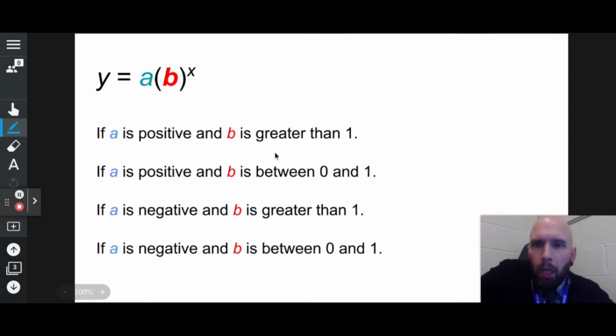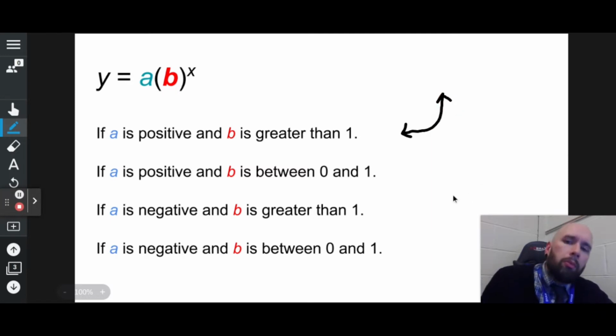So basically, if you're going to look at these on a graph basis, they're going to look like one of four things. If A is positive and B is greater than 1, you're going to have a graph that starts flat and then curves upward. Now, B is never going to be negative in these cases, because if it's negative, then we're dealing with a negative to a third power, which is negative, a negative to a fourth power, which is positive. So we kind of go up and down a little bit when we're dealing with negative B's. So that kind of doesn't fall into the exponential form bracket.